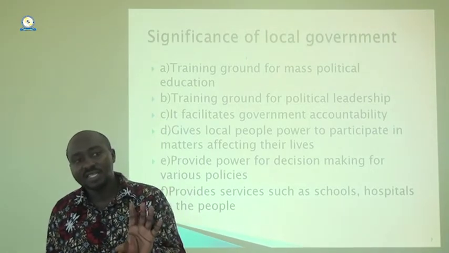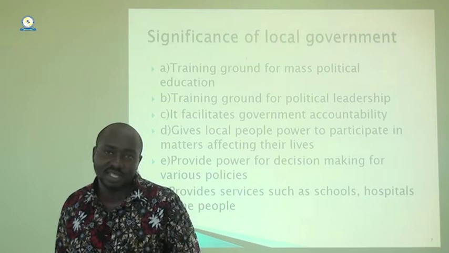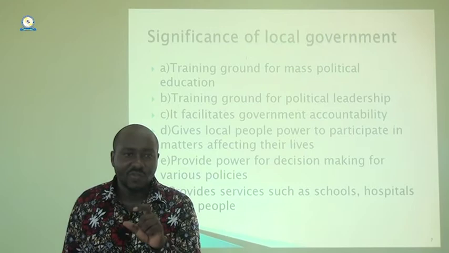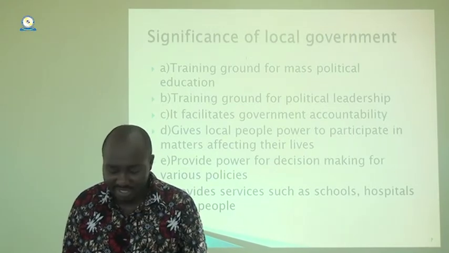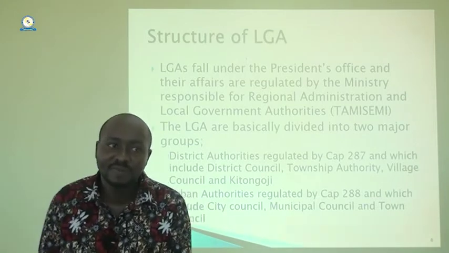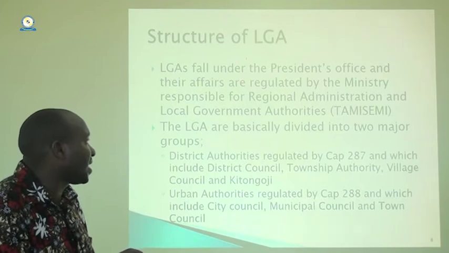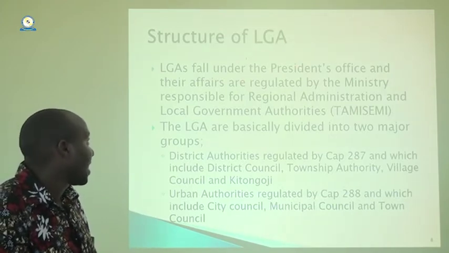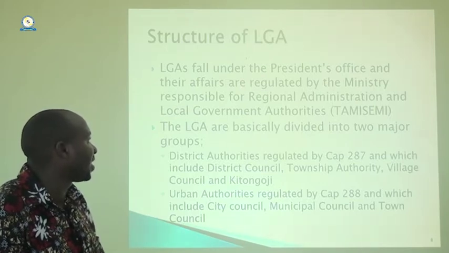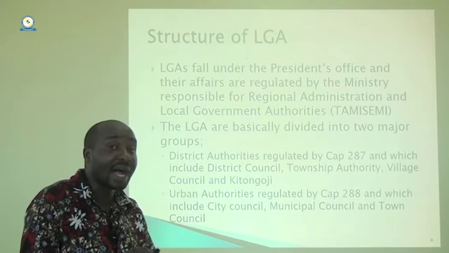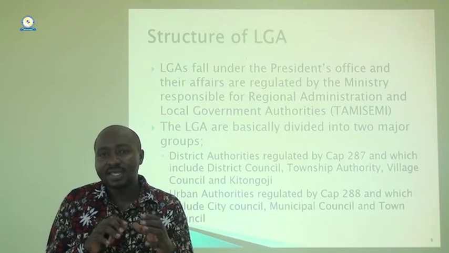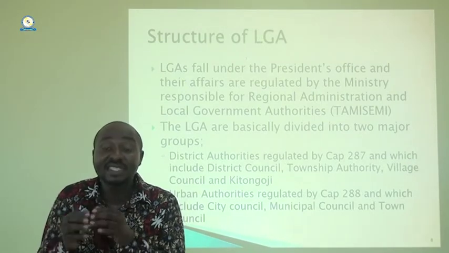Now, having discussed the important sides of the local government, let's move together to the structure of the local government. The local government falls under the President's office, and their affairs are regulated by the ministry responsible for regional administration and local government authority, TAMISEMI. So it falls under the President's office currently.